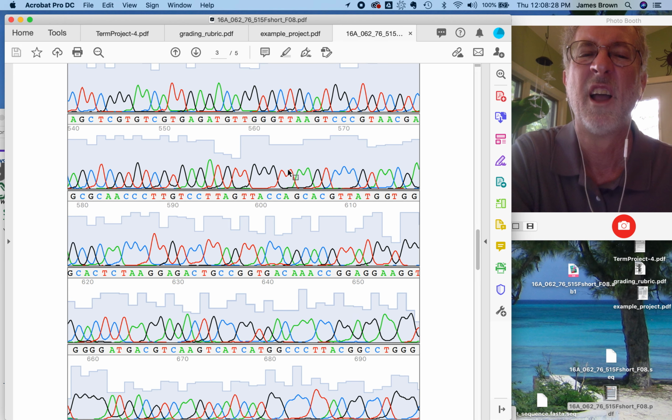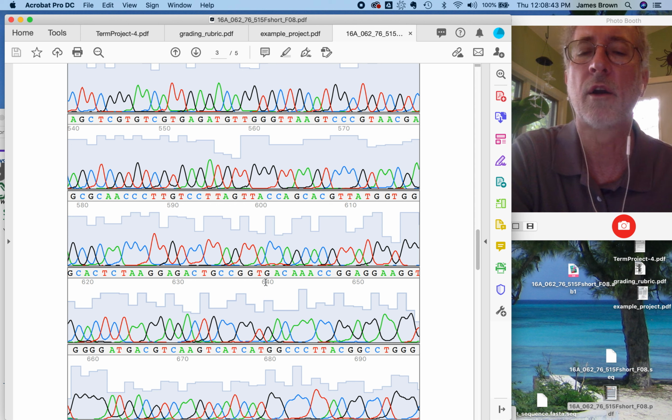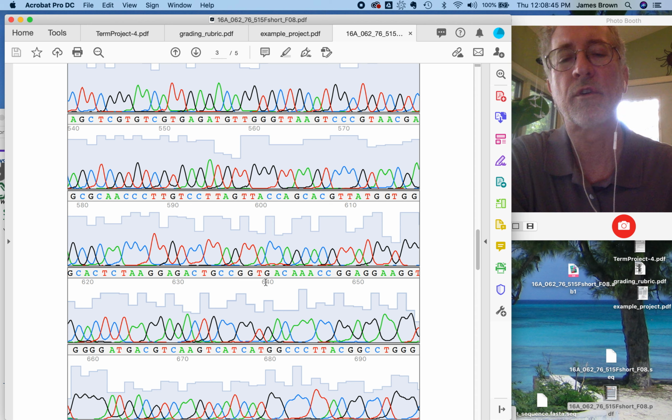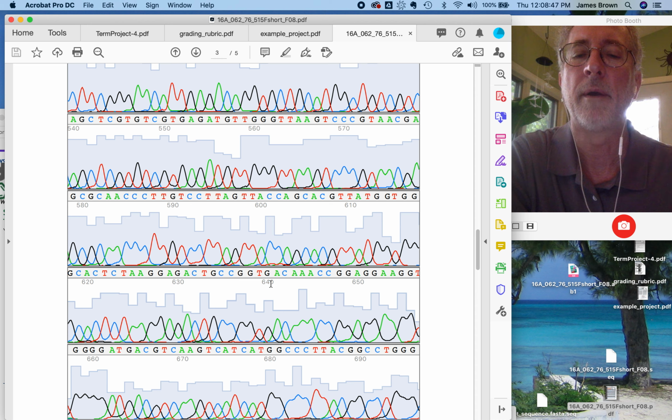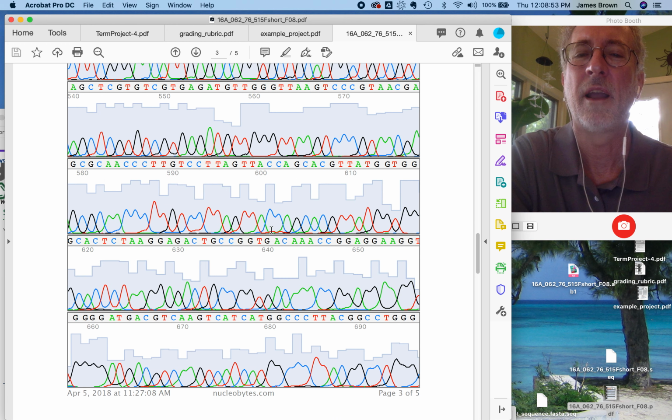And so I might argue that here you see nice deflections between peaks. Here you do, here you do. But at this point, you're starting to have them run together a lot. And this is at about 640. So I might remove the first 40 nucleotides and then cut it off at about 640 or so. And you need to highlight that. That's all part of the thing described in the description.